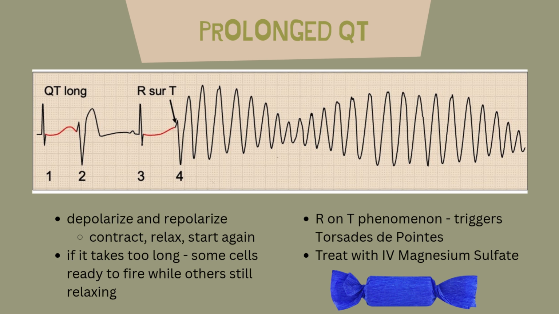The QT interval represents how long it takes the ventricles to depolarize and then repolarize. So basically, contract, relax, and get ready for another contraction at the T wave. And if repolarization takes too long, that relaxation and getting-ready phase, some ventricular cells are ready to fire again. They're ready to contract again before others are finished recharging. That uneven timing creates a perfect setup for early afterdepolarizations, like little electrical hiccups that can spark a runaway rhythm. And when one of those early beats lands right on the tail of a T wave, that's the dreaded R on T phenomenon that we see here, and that's what can launch a patient into torsades.